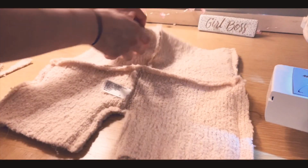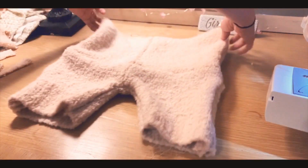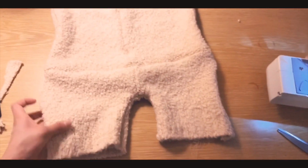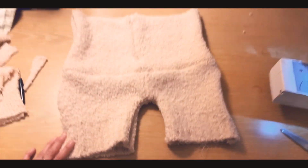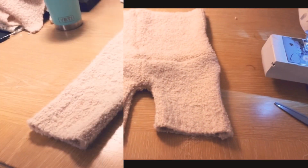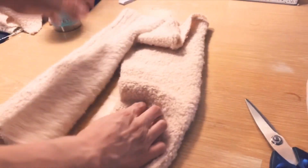I'm gonna put it inside, the right side out. So that's what it looks like, right side up. Yeah, it's got some lines in it, but I feel like it gives it a little character. But yeah, I cannot wait to try this on for you guys so we can see how it really came out. And yes. Okay, you guys, so I am going to now make the socks.